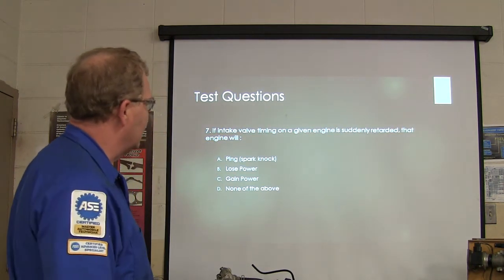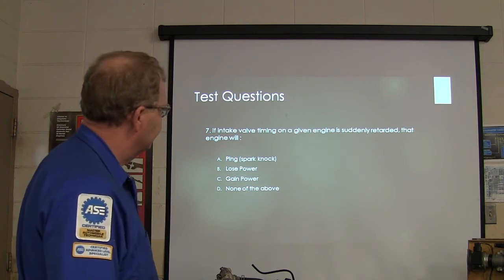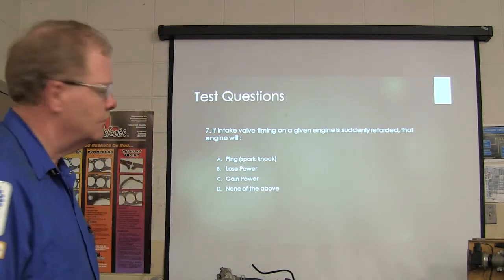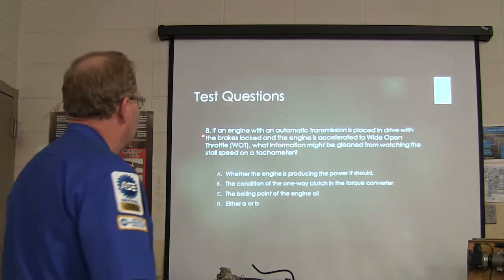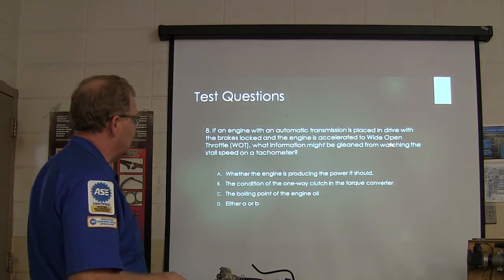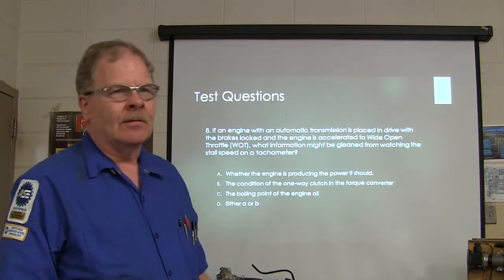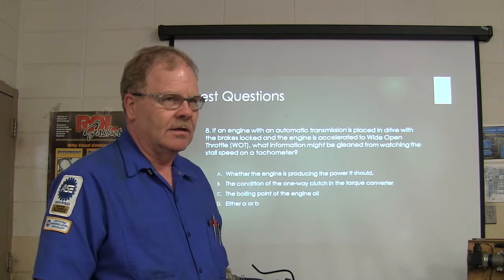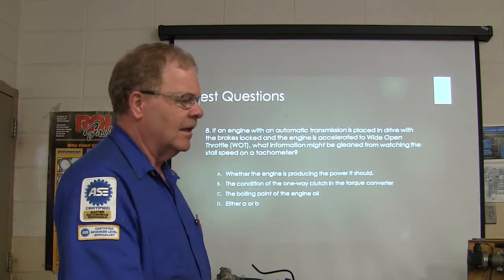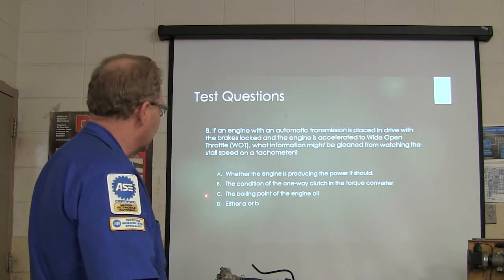If intake valve timing on a given engine is suddenly retarded, that engine will what? Ping, lose power, gain power, or none of the above? A transmission is placed in drive with the brake locked and the engine is accelerated to wide open throttle. What information might be gleaned from watching the stall speed on a tachometer? The stall speed is when the engine quits gaining speed. You've got it in gear, put your foot on the brake, park brakes locked good and hard. Incidentally, if you mash the regular brakes first and then the park brakes, they'll lock harder. Wide open throttle, in gear, where does it stop gaining engine speed? And there's typically a spec in the book for that.